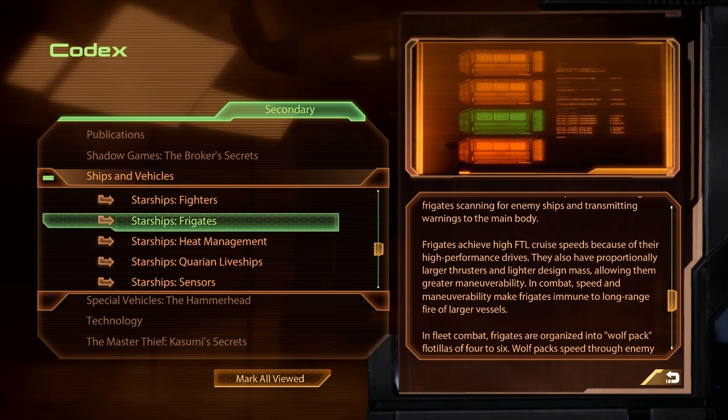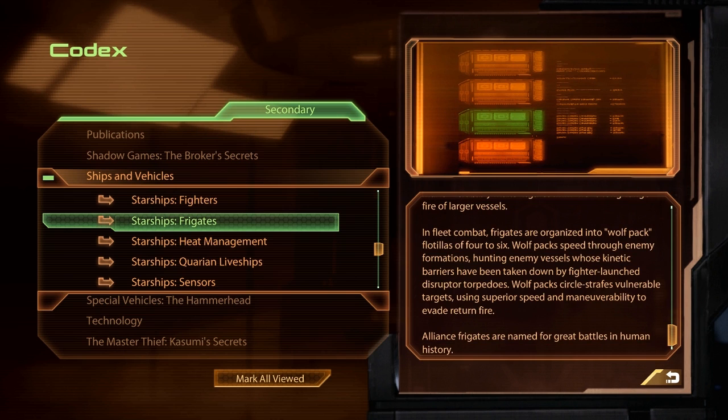They also have proportionately larger thrusters and lighter design mass, allowing them greater maneuverability. In combat, speed and maneuverability make frigates immune to long-range fire of larger vessels. In fleet combat, frigates are organized into wolfpack flotillas of 4 to 6. Wolfpacks speed through enemy formations, hunting enemy vessels whose kinetic barriers have been taken down by fighter-launched Disruptor Torpedoes. Wolfpacks circle-strafe vulnerable targets, using superior speed and maneuverability to evade return fire. Alliance frigates are named for great battles in human history.